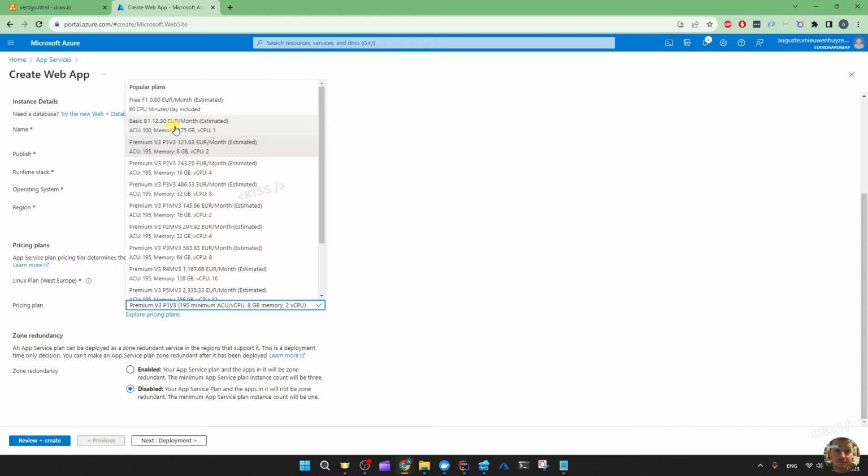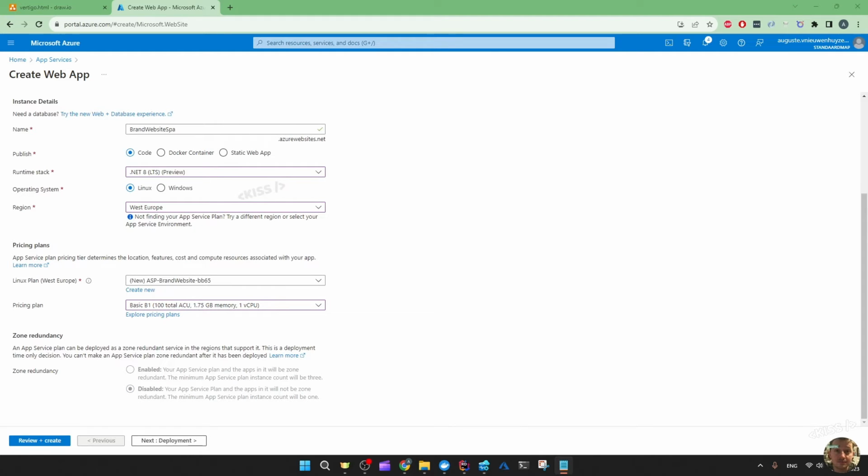So I'm going to pick the second cheapest one, which has some more resources to it. So this pricing plan contains all of the available resources, so the 1.75 gigabytes of memory and 1 virtual CPU.